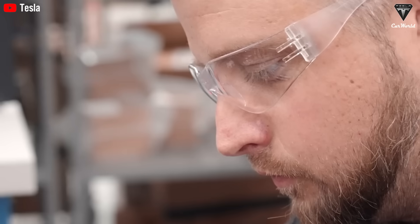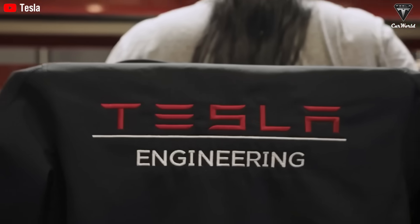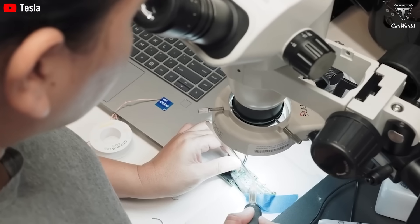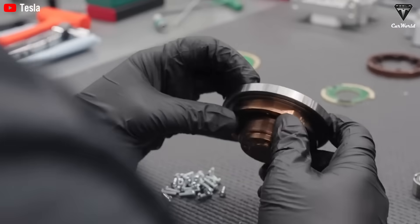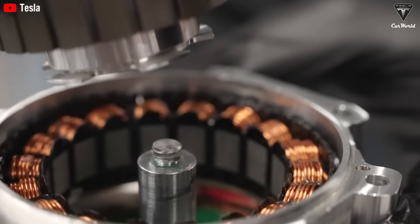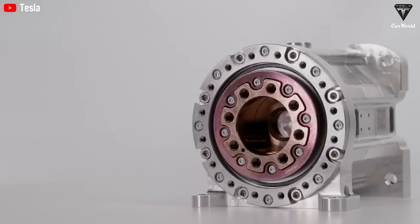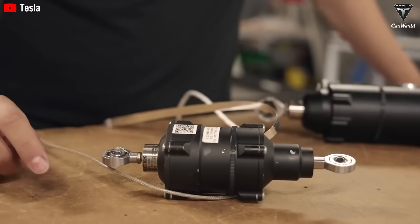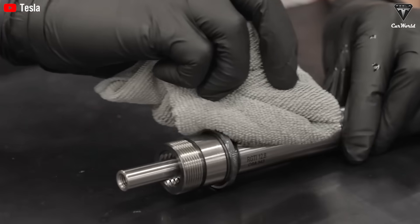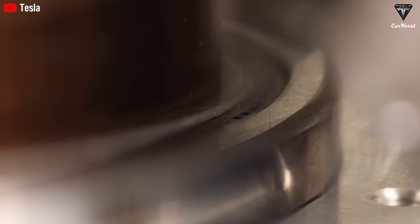This level of precision isn't achieved with basic servos or mechanical repetition. It demands a highly advanced integration of inertial control and continual adjustment of the robot's center of gravity. Each joint responds through refined torque modulation, guided by ultra-high-frequency sensor feedback loops. Most remarkable of all is the robot's ability to maintain or regain balance even when encountering disturbances — something that remains an enormous challenge in humanoid robotics.